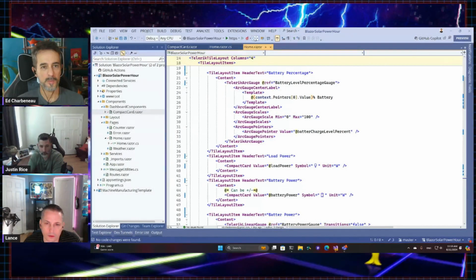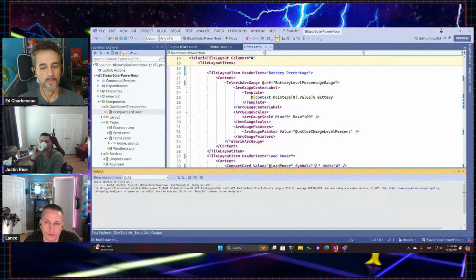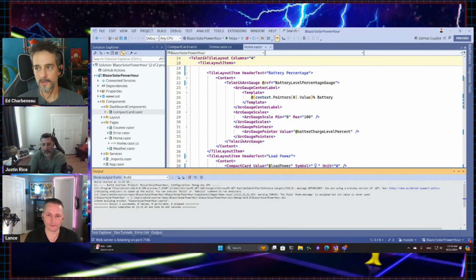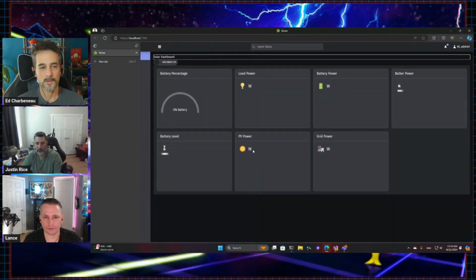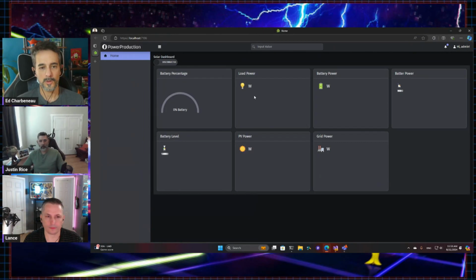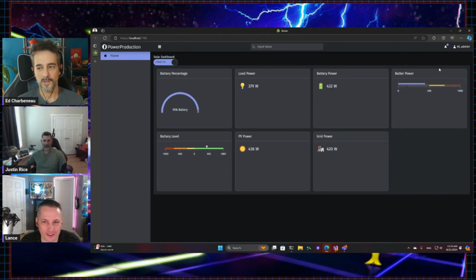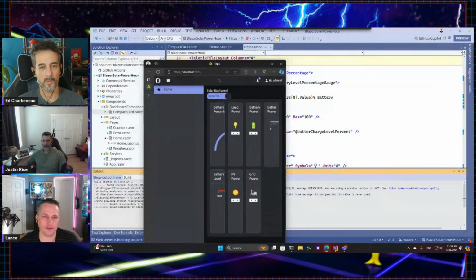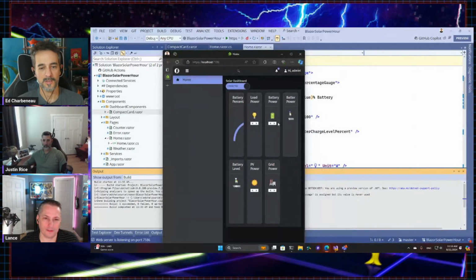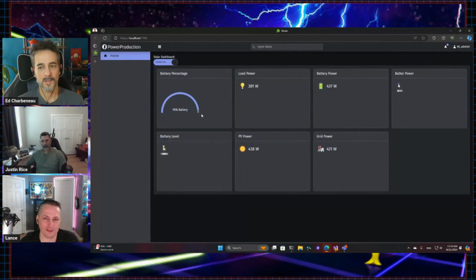Let's kill the browser. Maybe the browser's the problem. See if it starts hot reloading now. All right. So this is what it looks like when there's no data. I don't know what's going on there. Something weird's happening. Oh, I know what it is. When I dragged the thing over, it made it tiny like that, and it stuck. Okay, there we go. So we got data coming in. That looks a lot better.